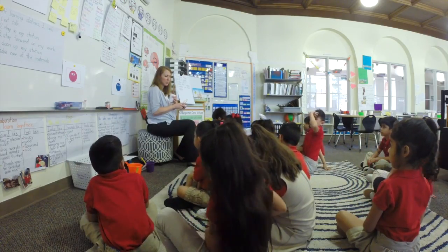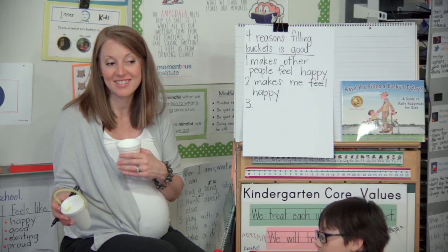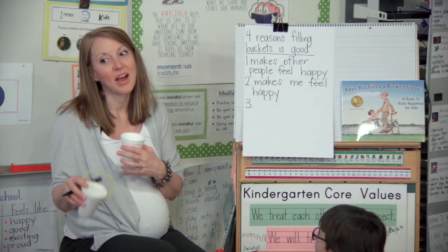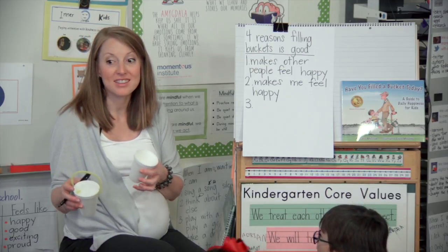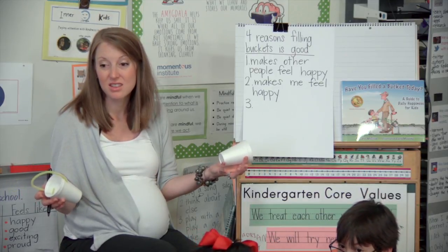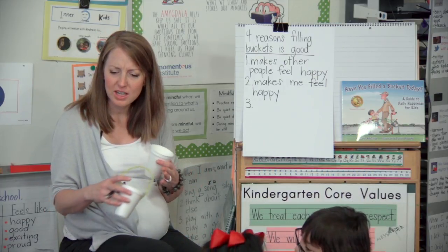Thinker right now when other people are shouting out? Are we being bucket fillers when we talk when she's talking? When she's thinking and talking and trying to share her ideas? Are we being bucket dippers? Oh, so imagine that. Let's fill buckets. I see Juan and Eliana are filling buckets. Gael's filling her bucket just by being a good listener, right? By showing her respect as being a bucket filler. Jocelyn, you want to try again?